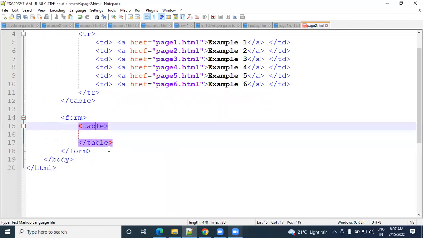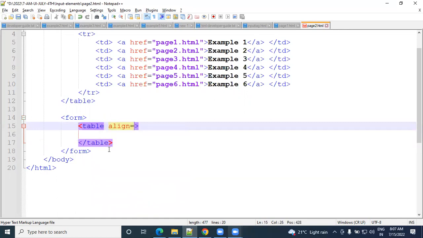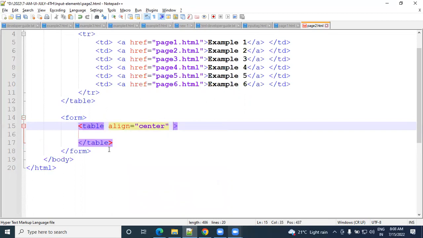Inside the table, you can write align as center and cellpadding 10 or 15 is okay.